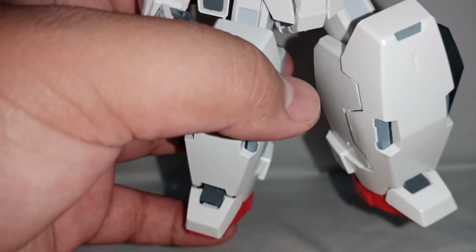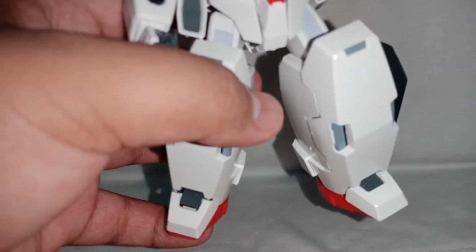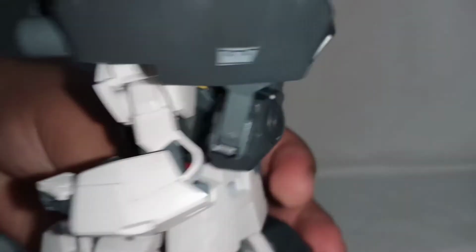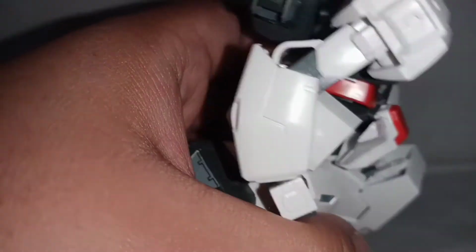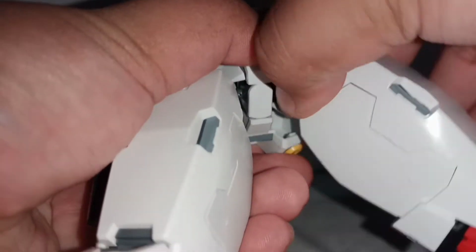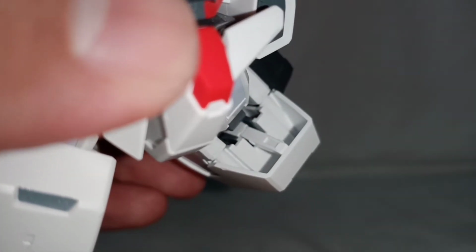Next is the GN Beam Saber. So I think this has to be one of the best and most unique storage solutions that I've seen on a Gundam regarding the Beam Saber, of course, because instead of the backpack or the forearm, it is stored inside the knees, as you can see. It's kind of difficult to see. Maybe I just have to take off the leg for a minute. Or not. So, there you go. I think it can be seen on the camera.